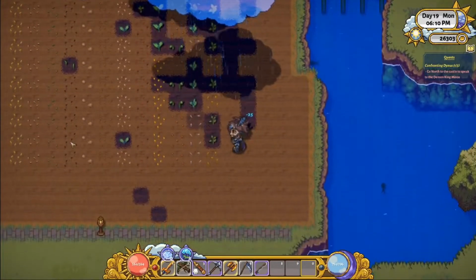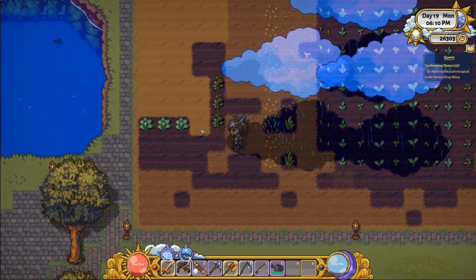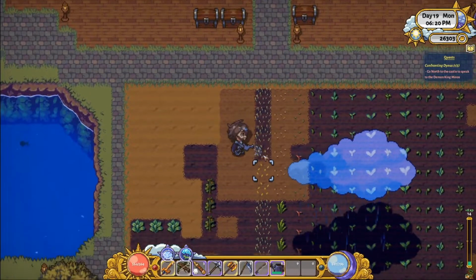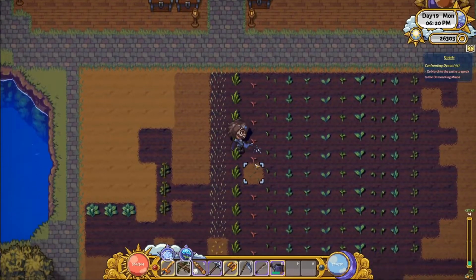Something to note about farming with the water clouds, again, is they do not give XP. You can see I'm not getting the farming XP, but if I got my watering can out, you can see now I'm getting some XP for it. So if you're still trying to level up your farming skill, I recommend still hand watering everything just to get that little bit extra XP, okay?